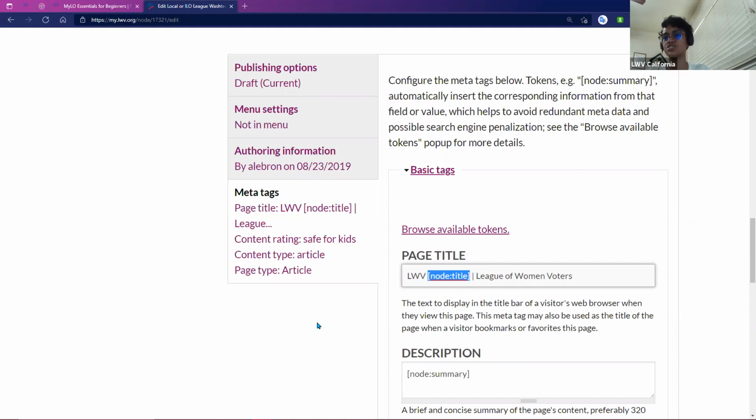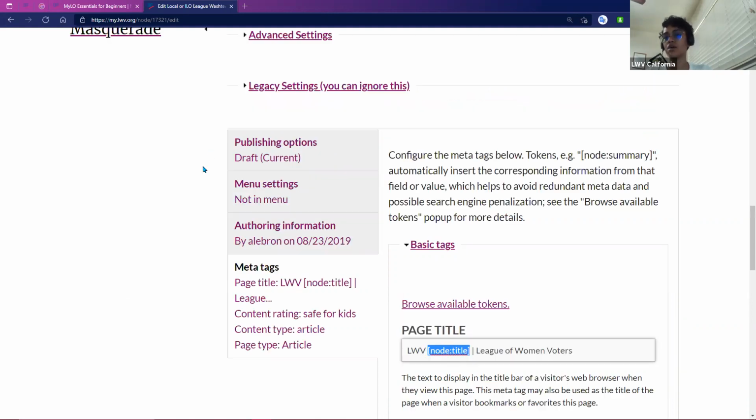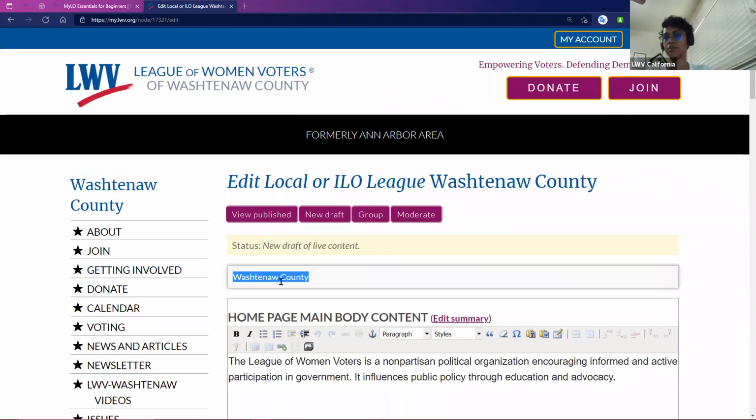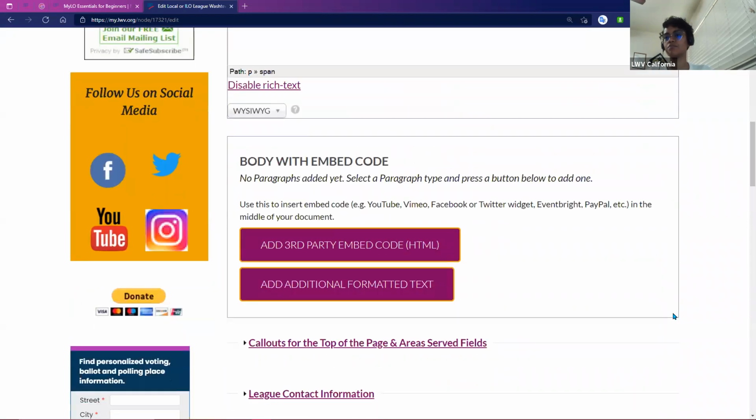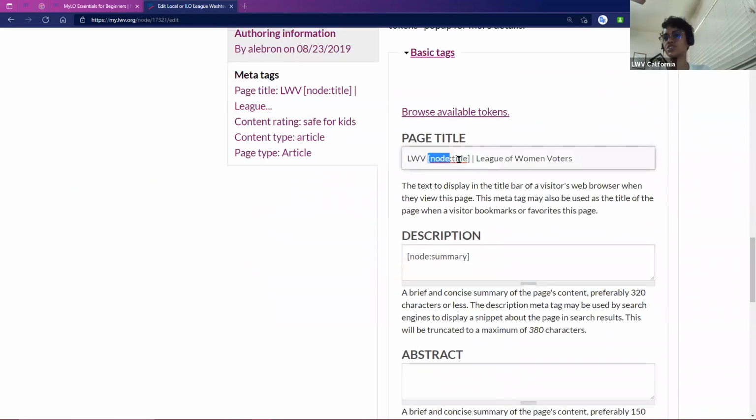And once you changed it at the top of your home page, you don't need to change it here under meta tags because this is dynamically changing with your home page. It's not a big deal. It's just recommended to leave this as is. And then adding LWV if you'd like, League of Women Voters.